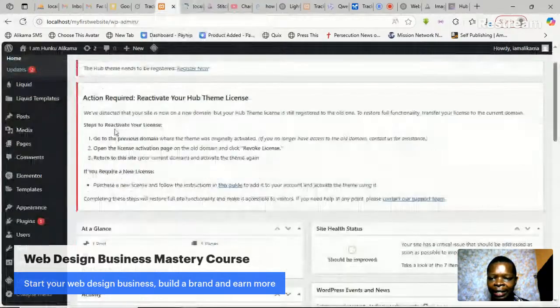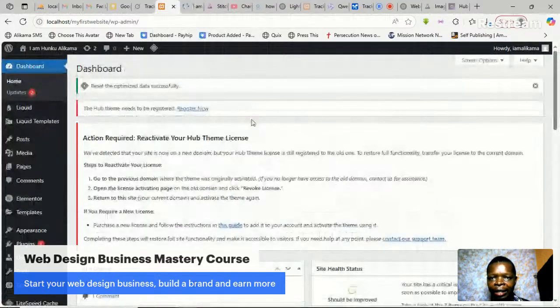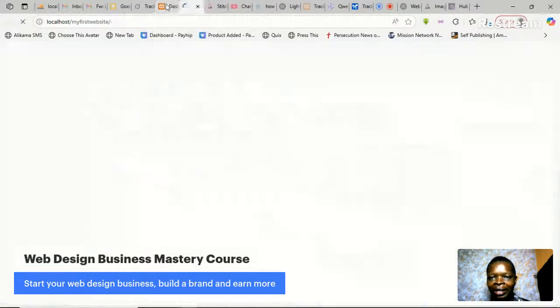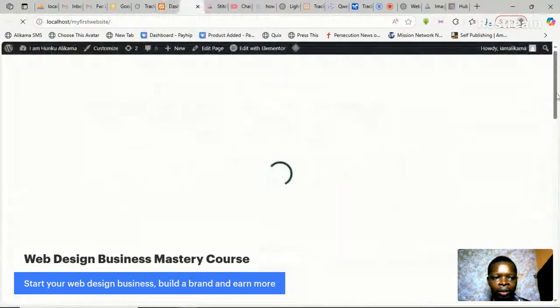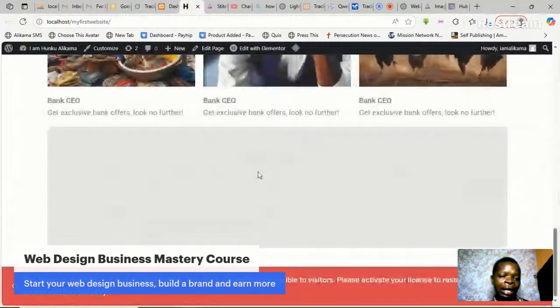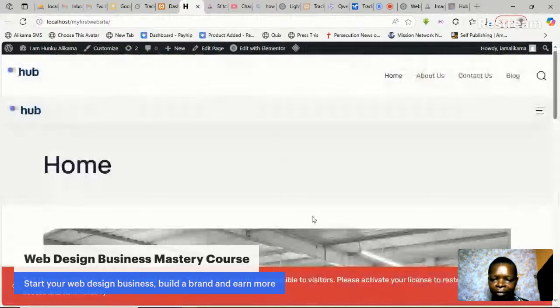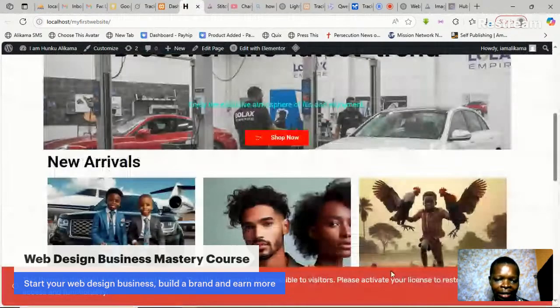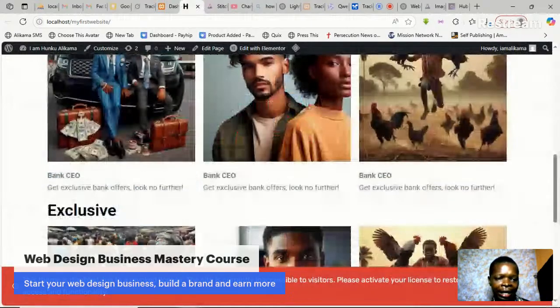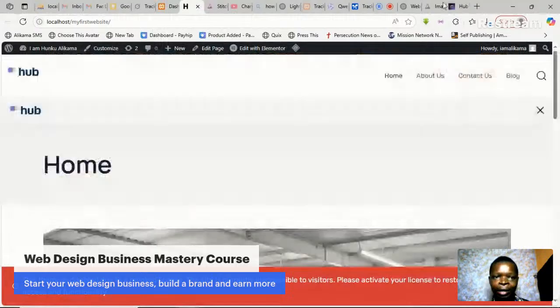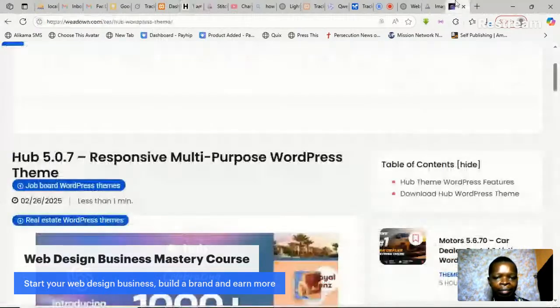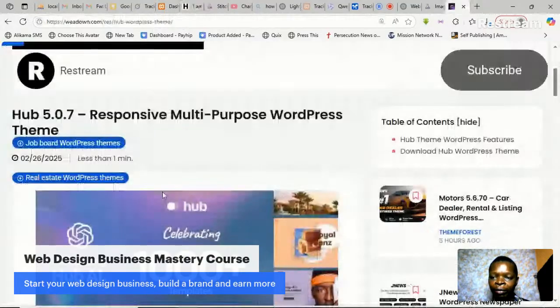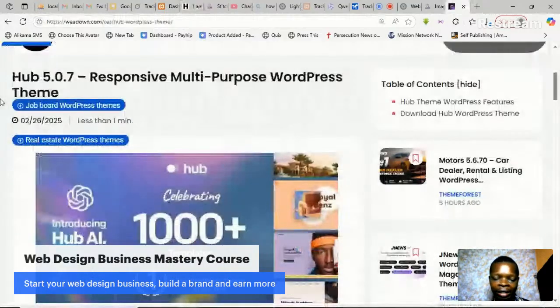It's telling me that I should reactivate my theme license. So that's why I don't want to go further. Yeah, see, added functionality. The other themes don't have this, but you can see this theme, look at how costly it is. But I'm having issues with this theme. It's saying that I need to activate license. So that's the downside to downloading a theme here. I have to wait for updates of this theme from this website before I can use it. So let me use another one.